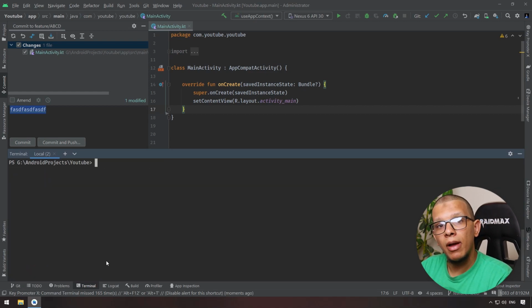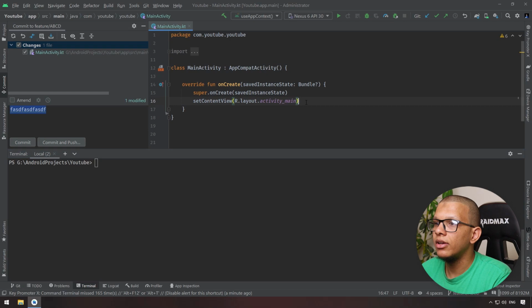This is an important command to use, git stash. You'll have to use it a lot because sometimes you are working on a bug or a feature, and you are trying something, but you don't know if you are going to use that code or not. So let's say you tried something and it didn't work, so you want to start again, but you don't want your code to be deleted. So you will stash it.